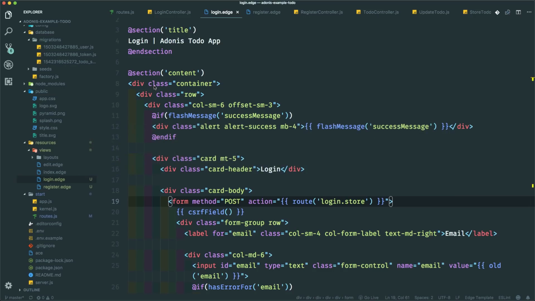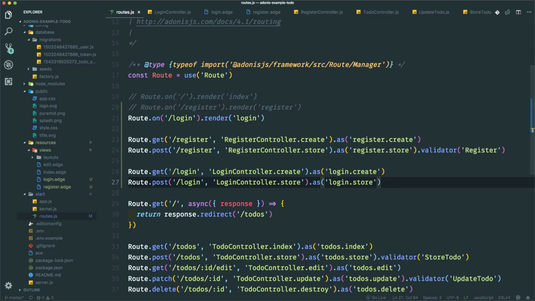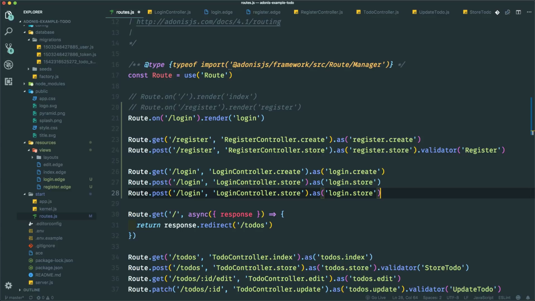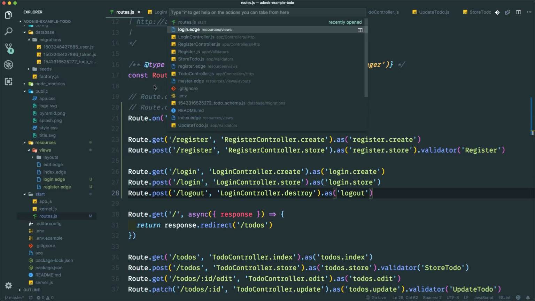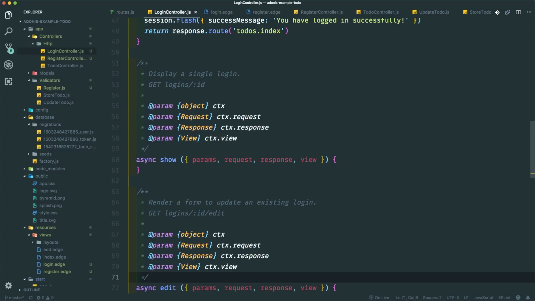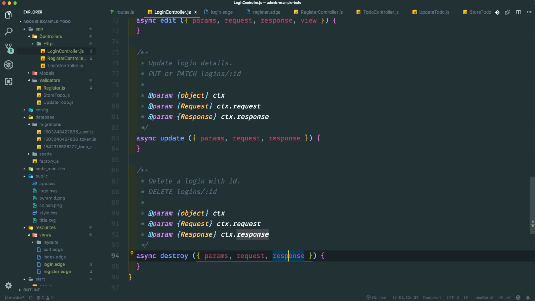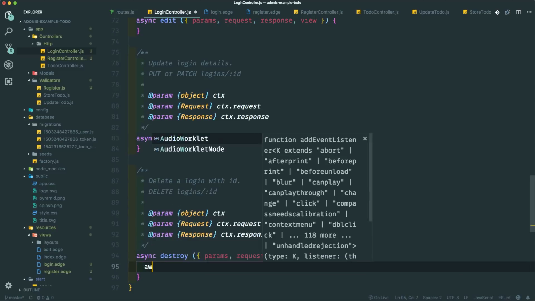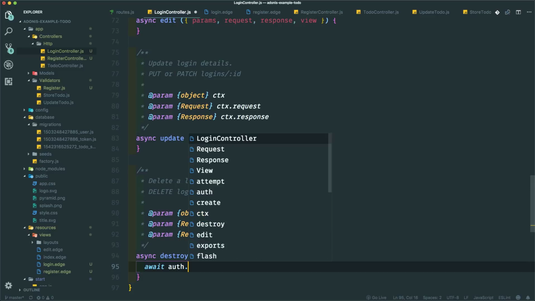Okay, let's quickly make a logout function. So back to our code. Let's go to our routes, and let's make one for logout. So it's going to be a post method as well, but it's going to post to logout. We'll use the login controller destroy method, and we'll call it logout. Just normal logout, okay? And let's go into our controller, and let's go to the destroy method and just log out here. So it's just await auth.logout.